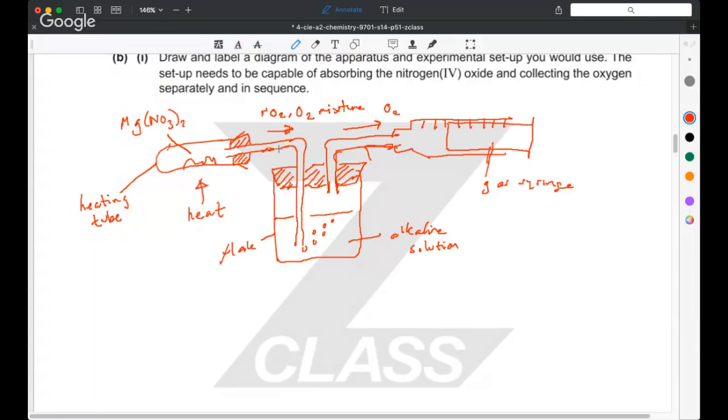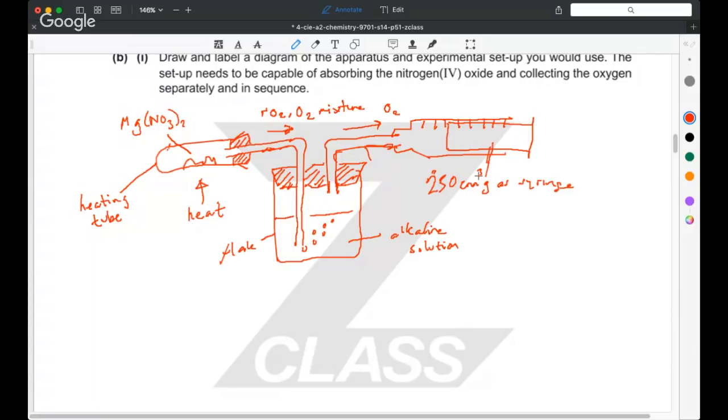But you know from the question that the alkaline solution will absorb the acidic gas, nitrogen dioxide, and that means the oxygen gas is freed up to travel onwards to the gas syringe. The other thing that the examiner picked up was that students didn't have a sense for what appropriate volumes were. So I'm going to call my gas syringe a 250 centimeters cubed gas syringe. That's a quarter of a liter, isn't it? So you can imagine that's a reasonable volume of gas to collect in an experiment.